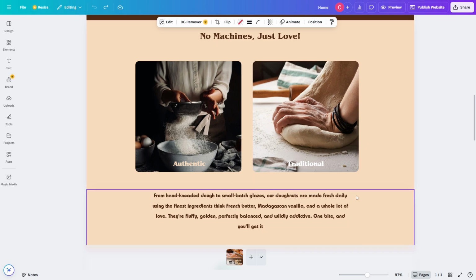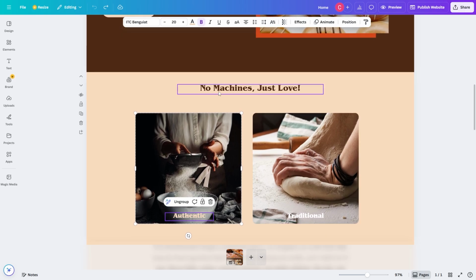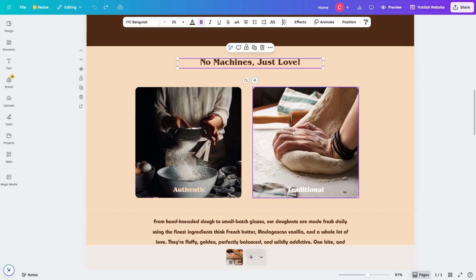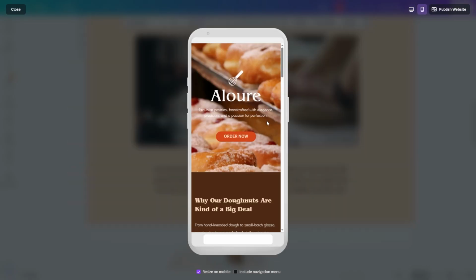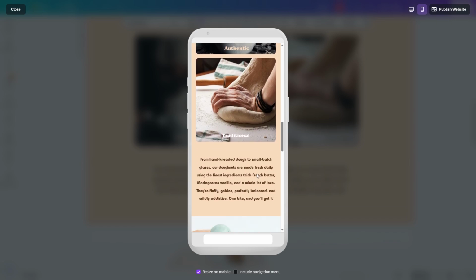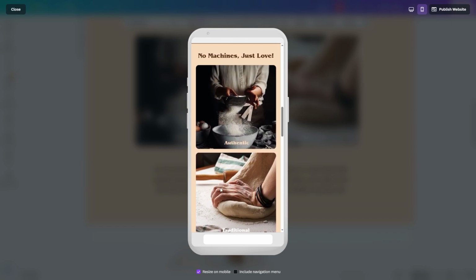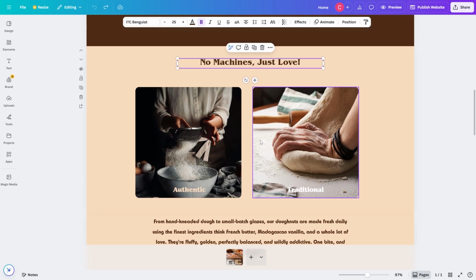Scrolling down, this again is pretty simple. The most important part about this is that you group the image and the text here so that they function as one object. So now that we have one object, then two, then one, how do you think the mobile is going to show? If I go to the preview, go to the mobile, scroll down, you will see we have the first object, then left, then right, and then the last object. So you just want to be able to remember those types of layouts in your mind when you're designing the sections on desktop, and you can sort of picture how it will be showing on mobile.